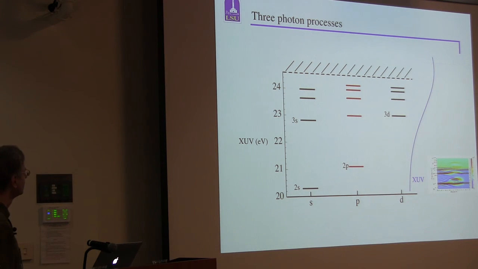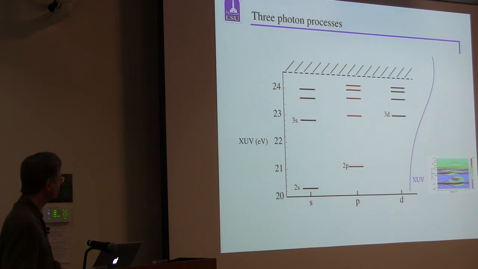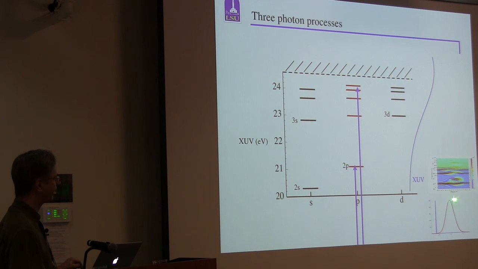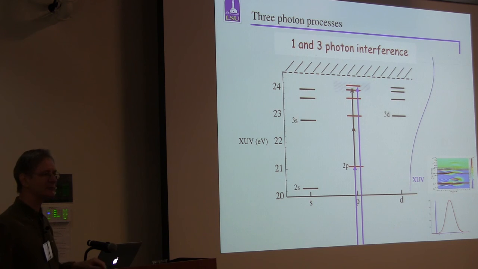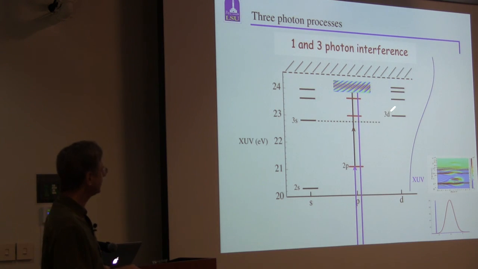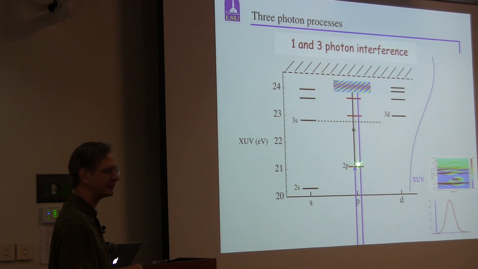And you can also see 3 photon processes, where this happens in the regime where the 2 pulses are separated, where the XUV comes in, it makes a wave packet, it puts population in all the various P states. And when the IR pulse comes later, it can also move population, for instance, from the 2p state, where a lot of it is. It can move by a second order process, by a 2-photon process.